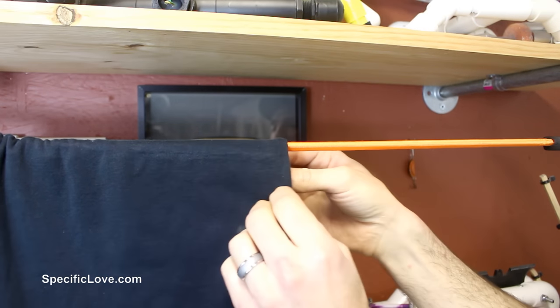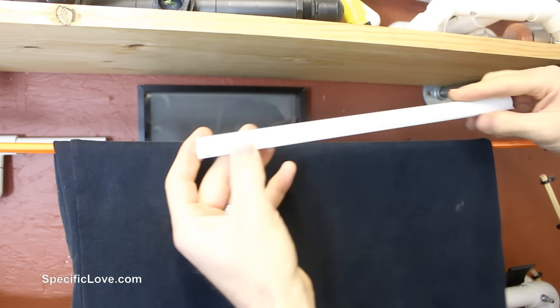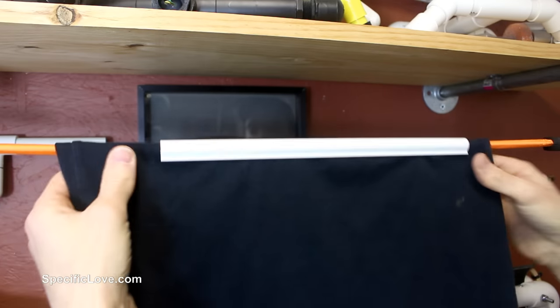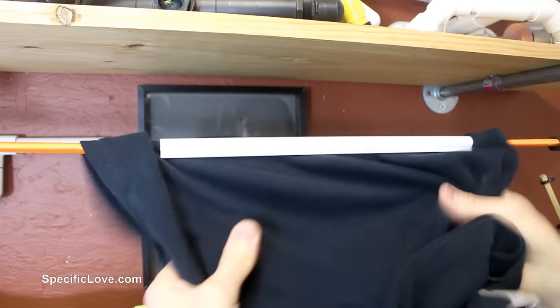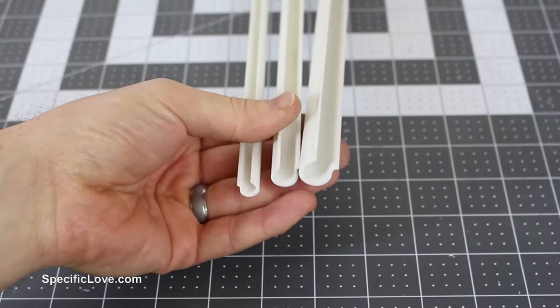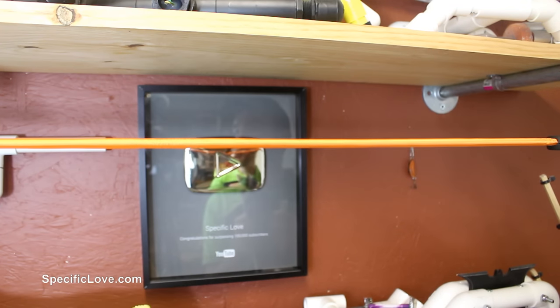Now let's say you want to put a curtain or a sign over an existing rope or cable that runs through your yard. You can just put it up but the wind's going to blow and eventually it's going to fall off — unless you use this. This is called a cable clamp. It fits right over your existing cable or rope that is currently in your yard and holds down whatever you need. In this case it's just a shirt, but I can yank on this and it is not coming loose. These clamps come in a variety of sizes, and to remove it, just peel it up.